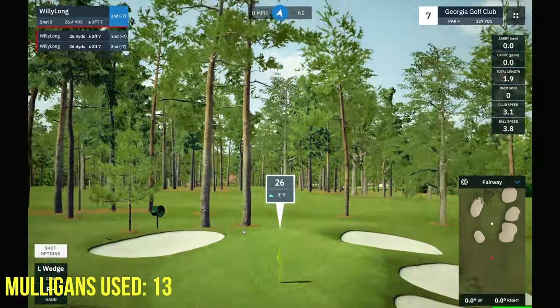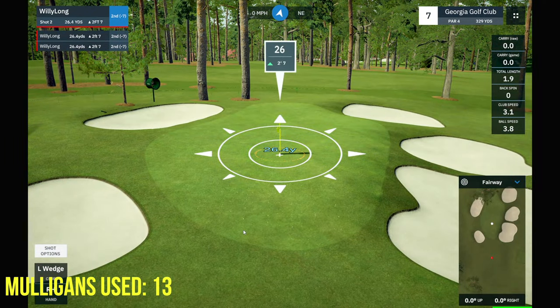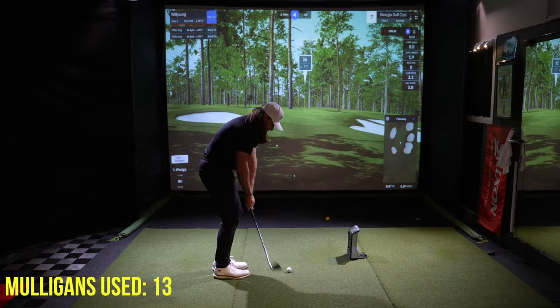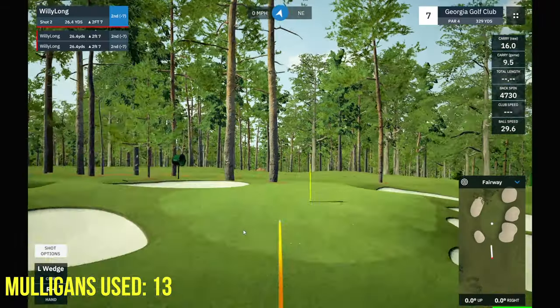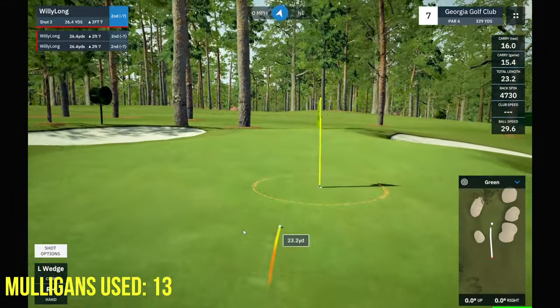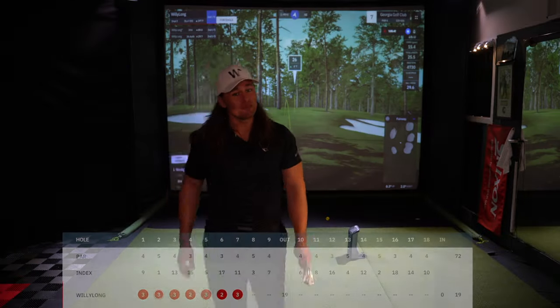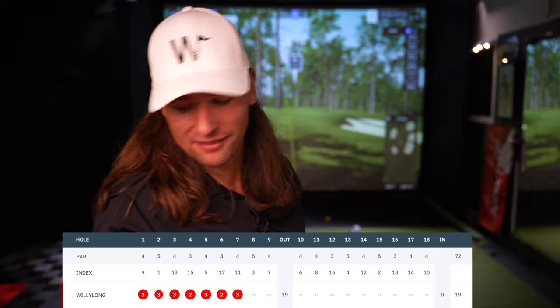That drive actually leaves us with a really delicate little chip shot here. We're coming into a slope and then we gotta get it to stop and then it's breaking, stuff like that. Oh, we did! Oh, all right, that feels good to not use any more mulligans. So this was like 3 holes there. I think we used 1,000.